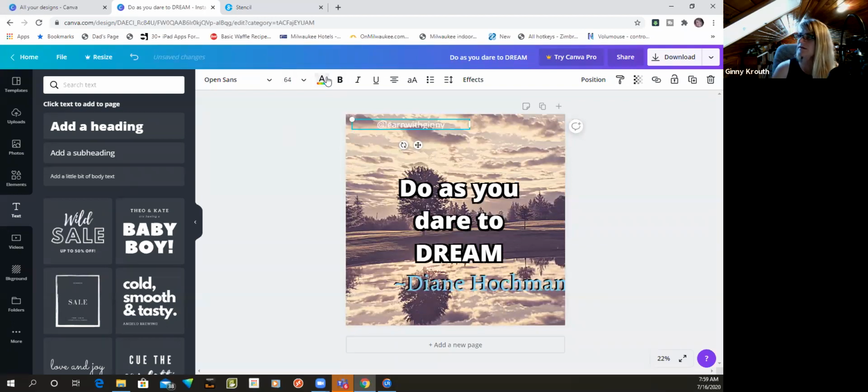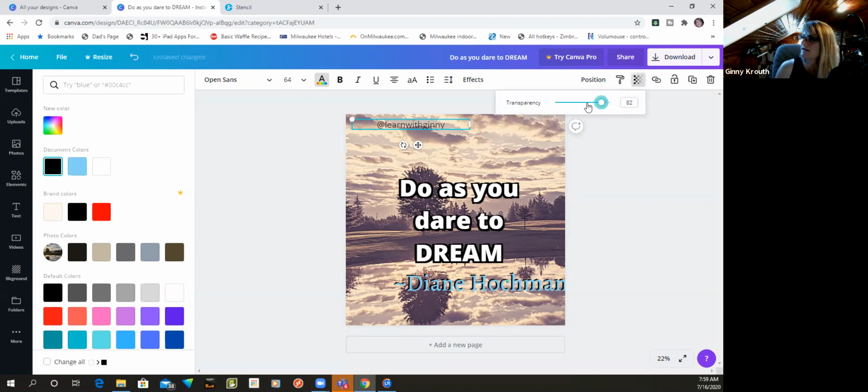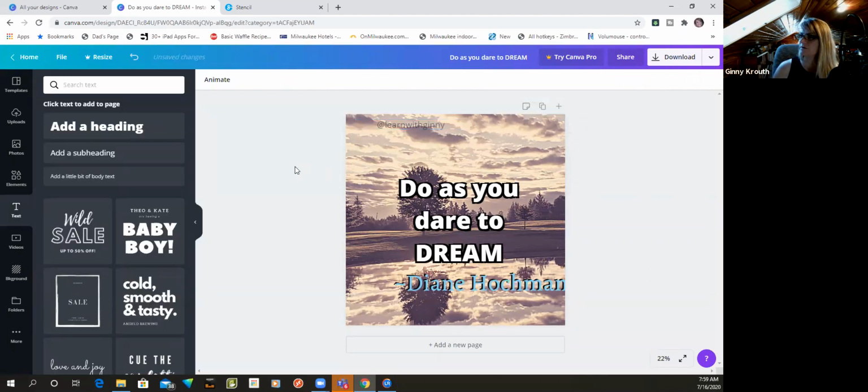And I'm going to make it black. And then this is how you just choose this little transparency guy, and you'll find that in photo editing tools too, like GIMP. They don't call it transparency in there, you use layers. It's a little bit more complicated because that's actual photo editing. But I think that will do, right? That is how you put a watermark on. Pretty easy, right? So then I will share that on my Instagram. I'll download it on my phone and upload it to where I want to share it.